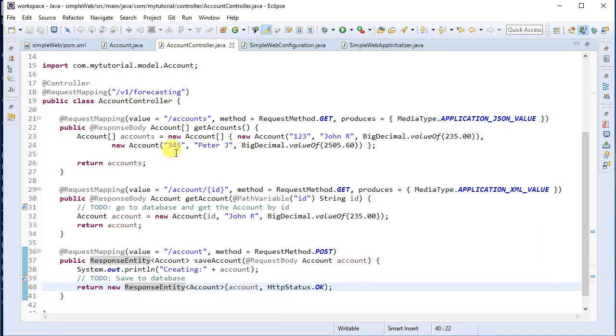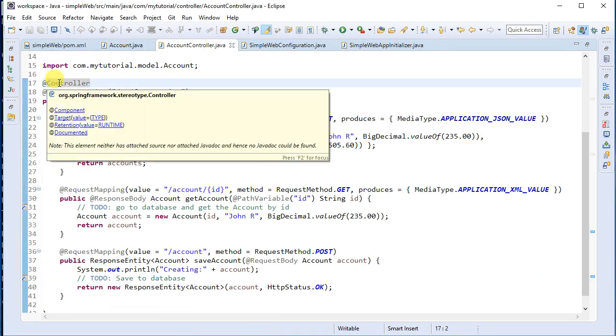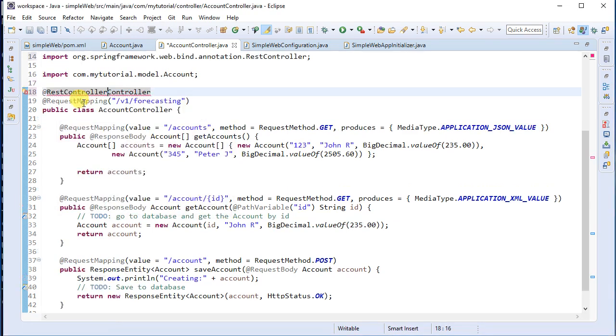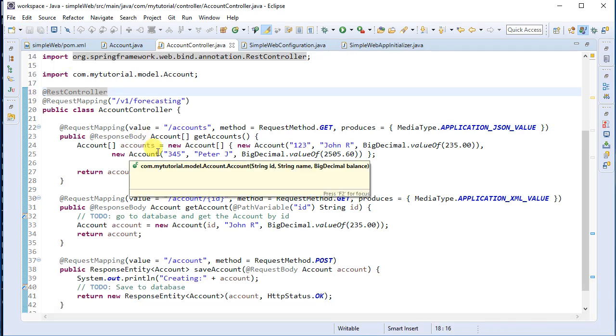Now I can go here, I can change this to RestController. Get rid of this. So you're specifically saying to Spring, this is a RESTful web service call, not the Spring Web MVC call that returns a JSP or an HTML page via JSP or whatever, or Thymeleaf.